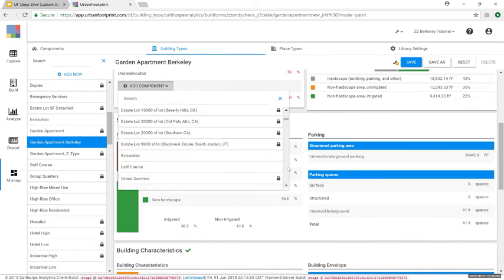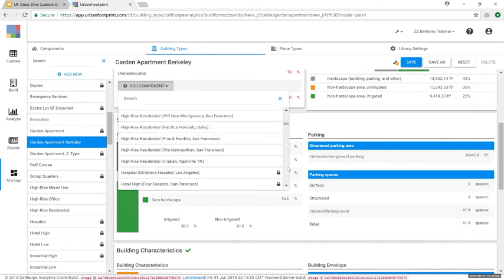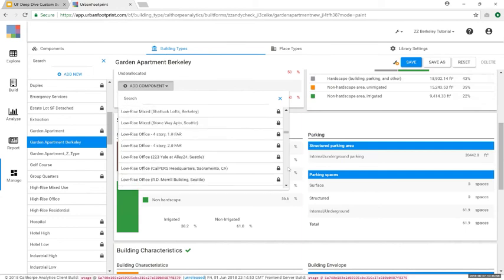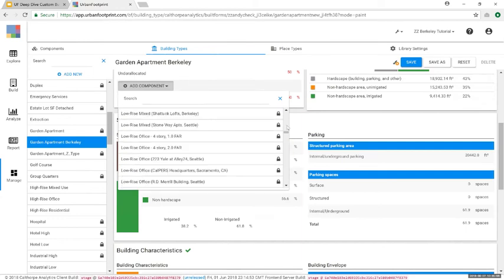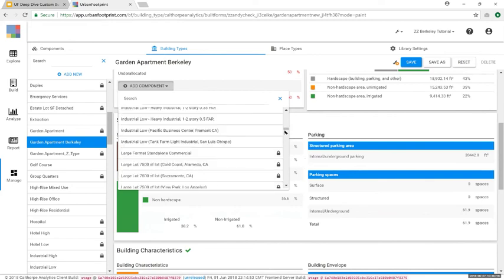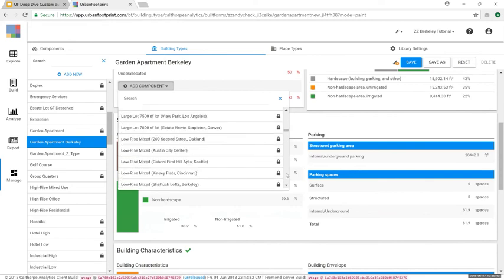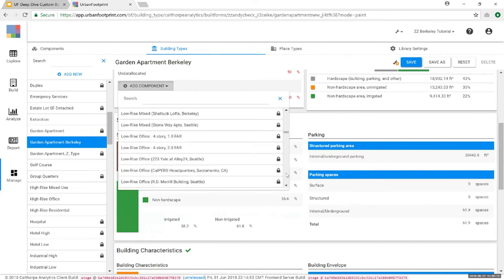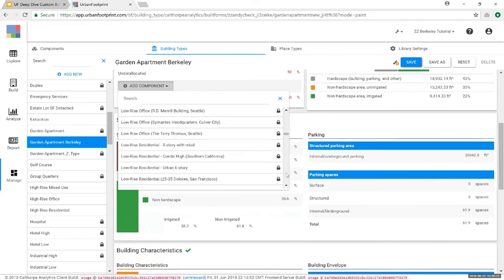But since I already have a sense of what I'm going after, I'm going to add some elements that I know already exist. So we're not trying to add a large amount of density in this area, but we do want to try to bump up the density of the building type that we already have included.